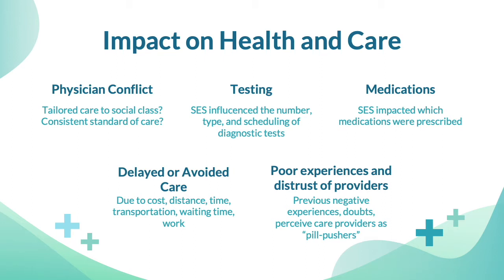Some patients claimed their SES influenced the number, type, and scheduling of their diagnostic tests. Due to the cost of testing, many felt that their ability to have testing done was limited, and the time taken to approve and complete the test took longer. They also resulted in physicians having less diagnostic information, and the process slowed treatment. Patients also felt that SES influenced the medications they were prescribed.